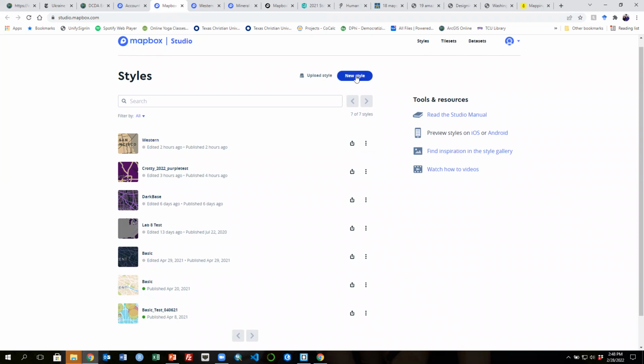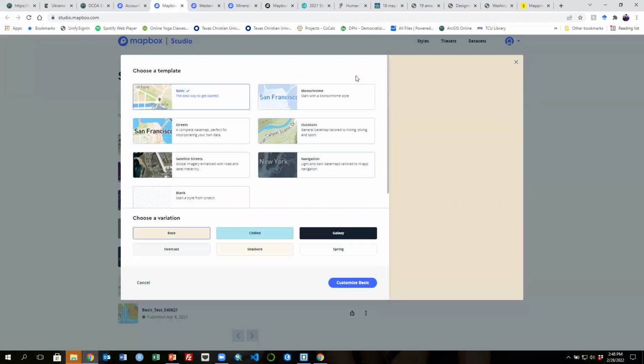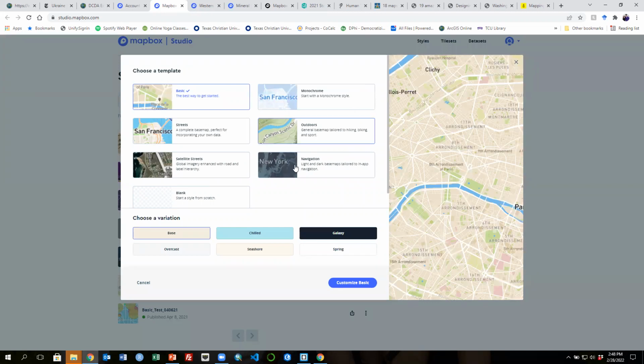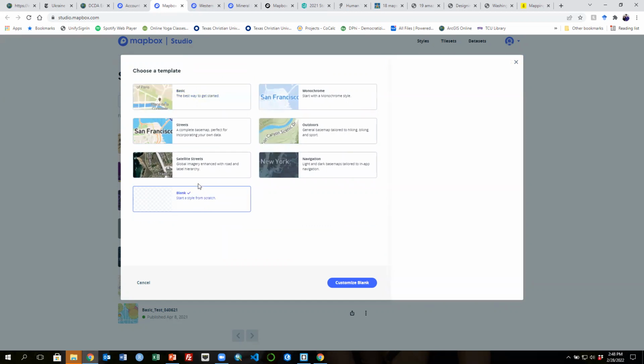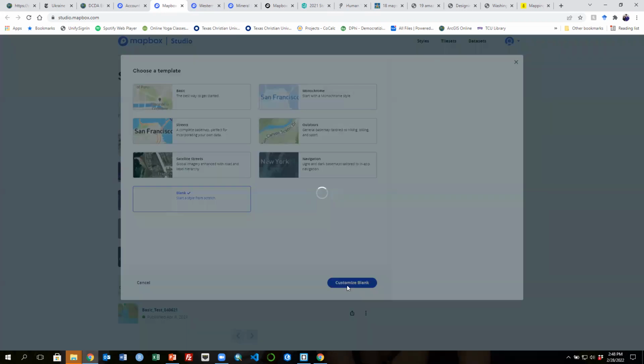But what you're going to do is go to New Style here. And they give you a couple different choices. For your assignment, though, you have to start with the blank one. You're starting from scratch. And really, if you want to make it truly your own, this is the way to do it. You would go to Customize Blank Map here.